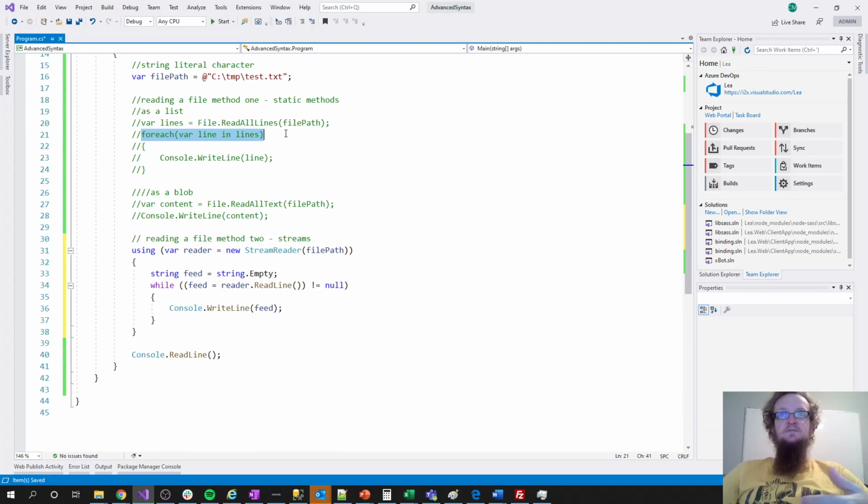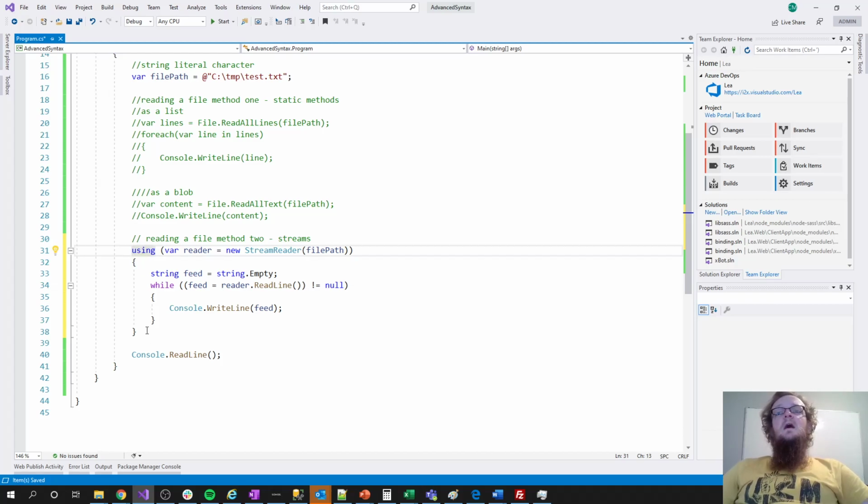If anybody's ever used Hadoop or something like that, you don't just use a standard iterator. There are ways of paging it to make things parallel. There are parallel versions of foreach, but this is a very naive way of dealing with large files. You wouldn't necessarily want to implement it in production code.